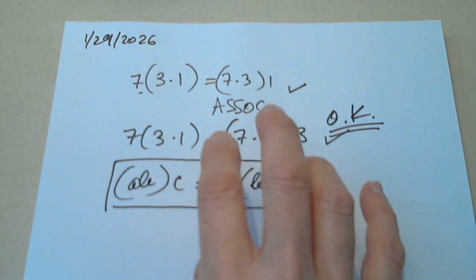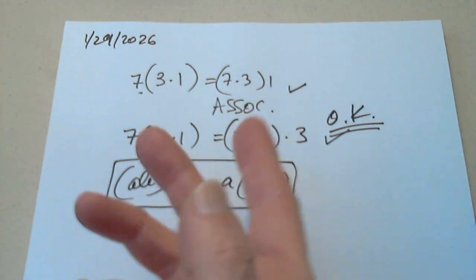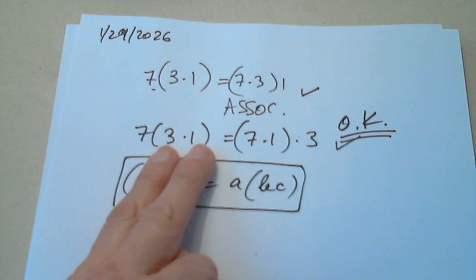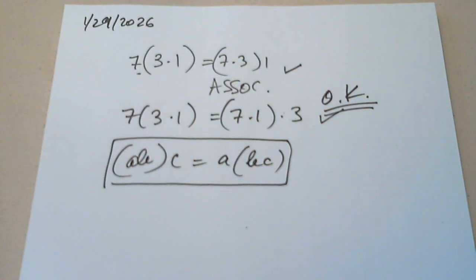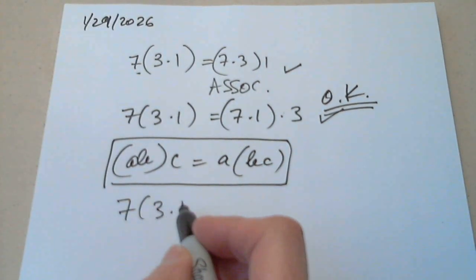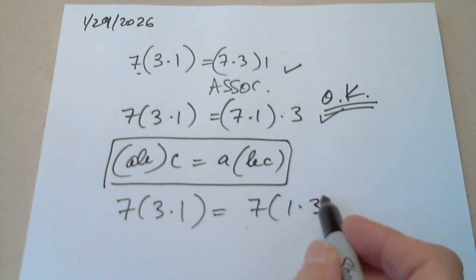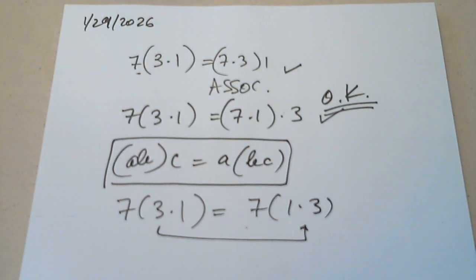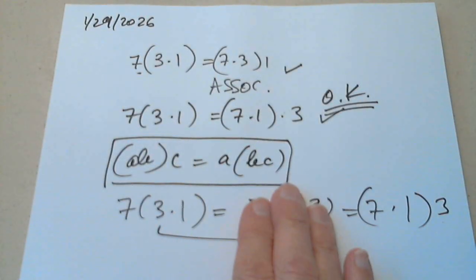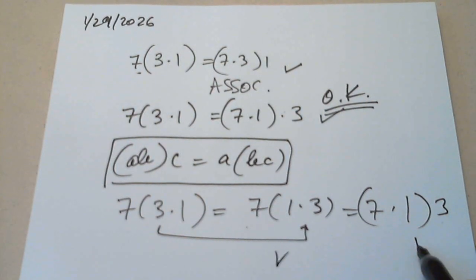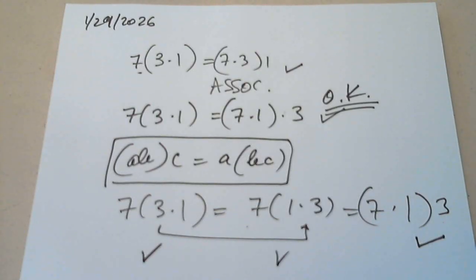How do you get here from here? First, you will use the commutative law of multiplication to get to what you said. So you introduce another step, which is absolutely fine. So basically, you said this: 7, 1 times 3. So you use the commutative law of multiplication, and then you used the associative law. Okay, so you introduced an intermediate step, which is absolutely correct, and this is absolutely correct, and this is absolutely correct. But they didn't want you to use the commutative law as well.